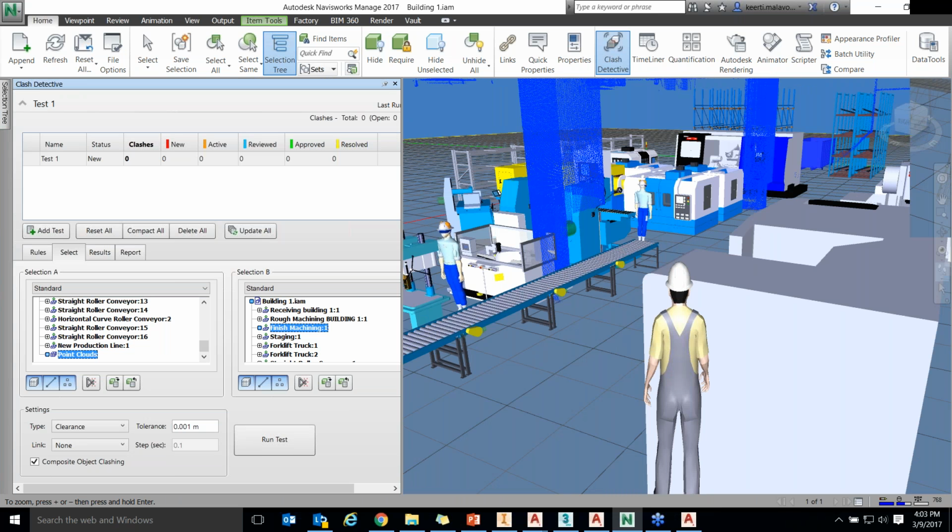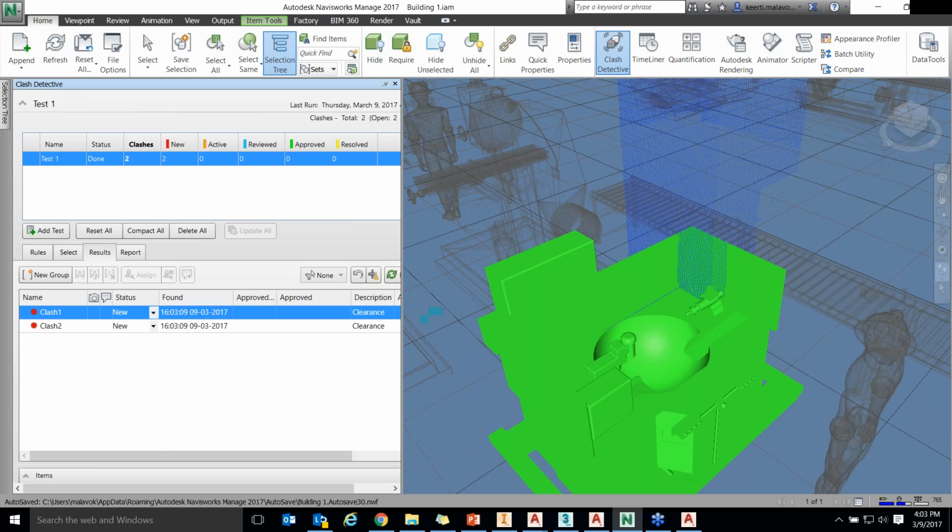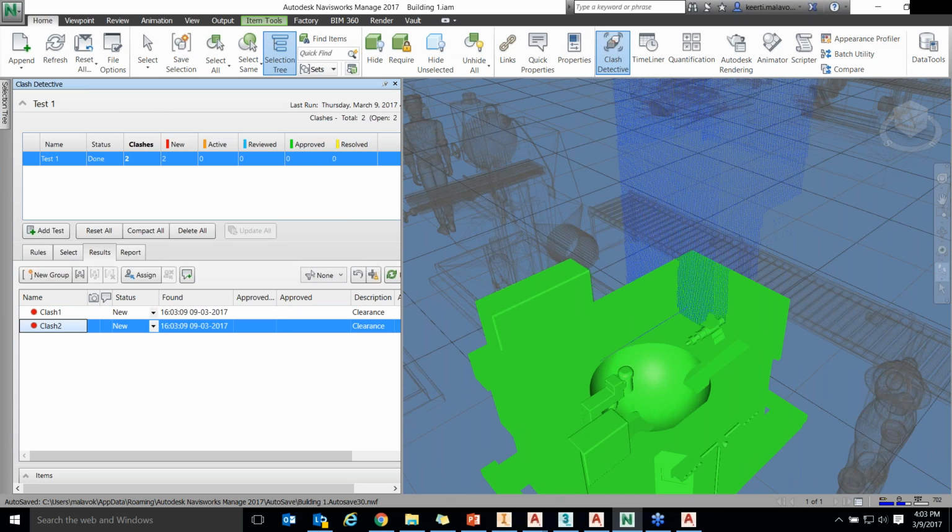So the intelligence of Navisworks is such that it also understands that the point cloud data is a body and it intersects with one of the machines, and it says that my structure, one of the columns, is actually intersecting with my machine.